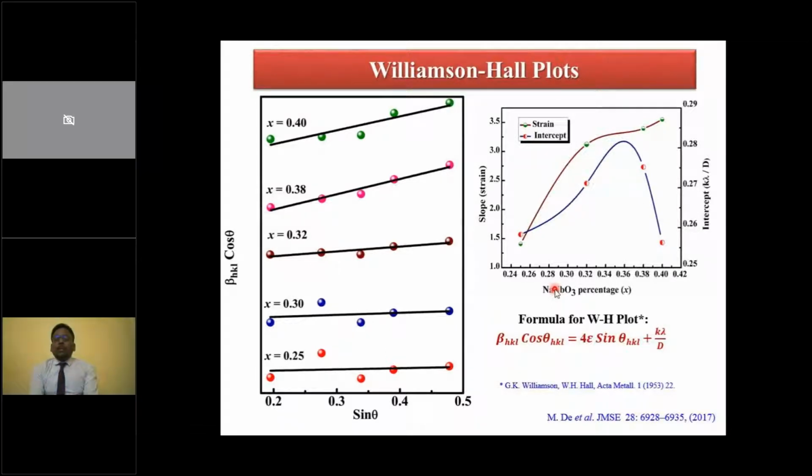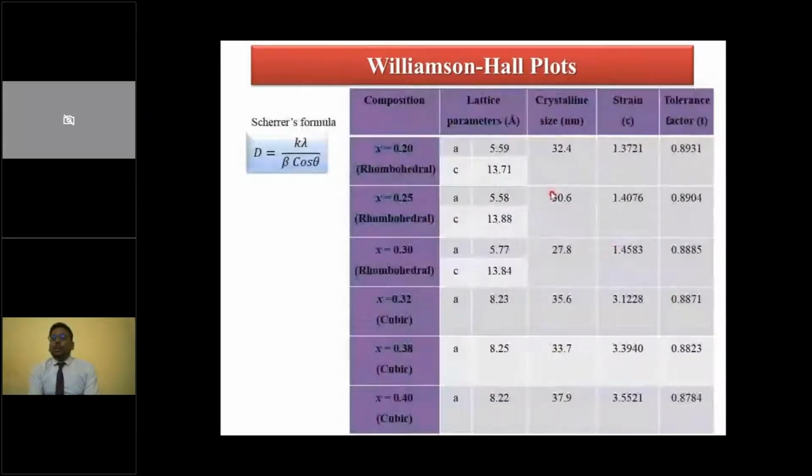This is happening here also. When we dope with a lower concentration, the strain is continuously increasing, and after some value, the strain suddenly breaks the unit cell. So much strain is produced in that unit cell that it breaks along one axis. If we look into this stability picture, we will get more clarity.